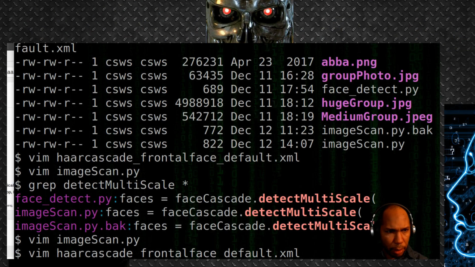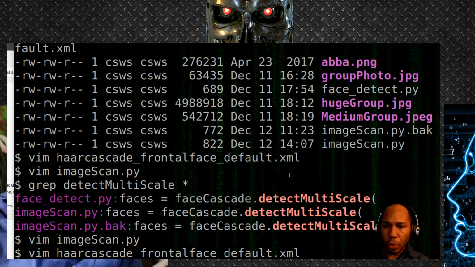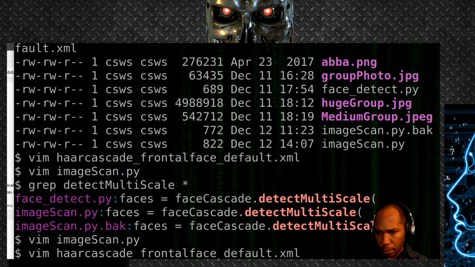So here we go. I'm going to jump right in, and we're going to do a quick demo right now to show you how this wonderful technology works. I'm going to do an image scan on my medium image.